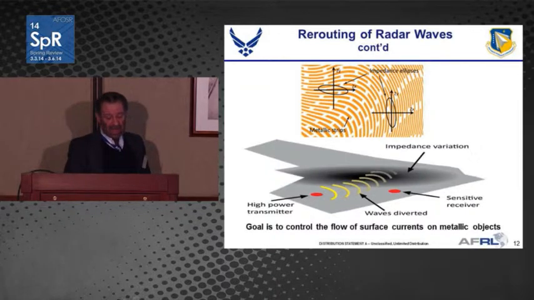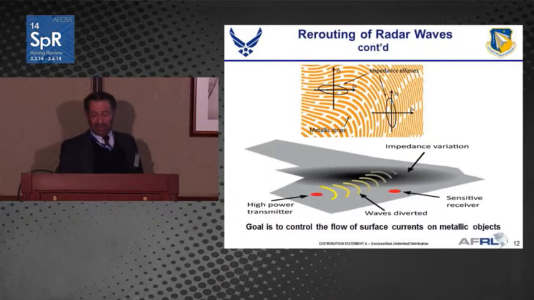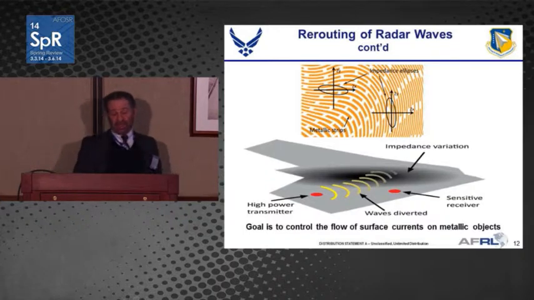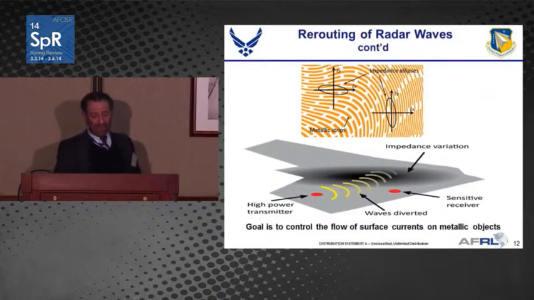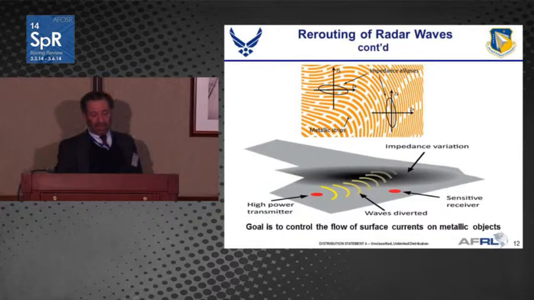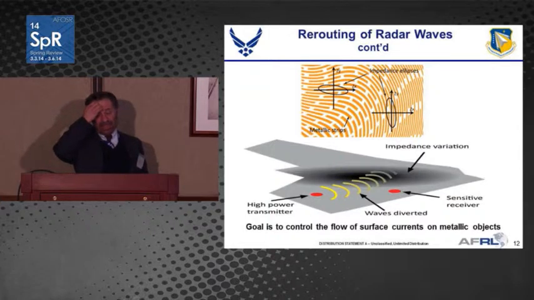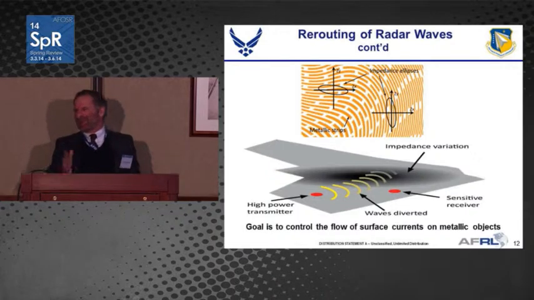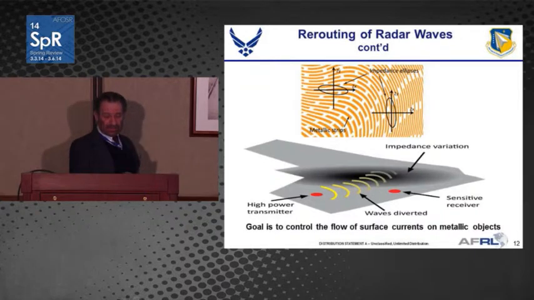can have a high power transmitter which will produce some surface waves, and you want to avoid, if you can, a sensitive receiver, and his ideas will do that. And what he does is what you see above there. This is sort of notional. He can do these curved coupons. They're metal, underneath them is some kind of dielectric, et cetera. And the question is, how do you design these coupons so that it gets you the effect that you want? Designing them is modeling and simulation. You can't do this by accident or keep fooling around. So this is Siebenpiper's stuff, and it's very interesting, as I said.